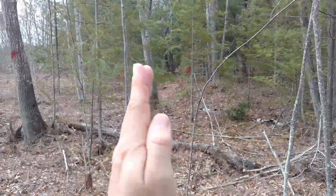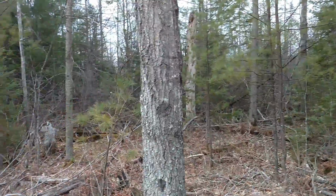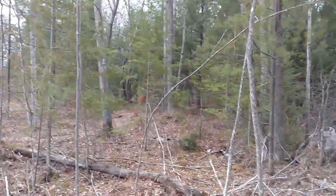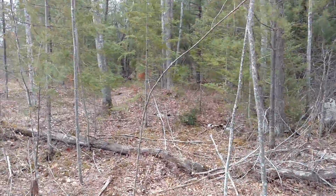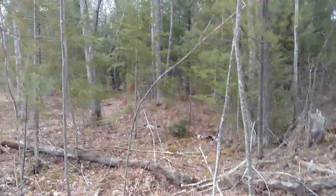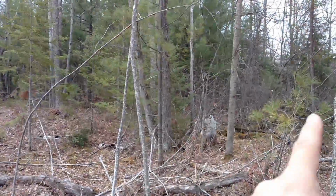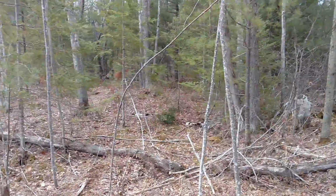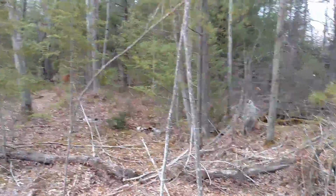Catch them where you have this transition line along the edge, and the points and islands where they're bedding, where they're coming off of those points, meets this transition line. Now you have an intersection area that's going to give you the best opportunity for deer. That's what I'm interested in. Obviously I like killing big bucks as much as the next guy, but that intersection is better to me than hunting one transition line or one particular bedding area. I want to capture both, especially during the rut, where you have them going in and out of that bed, but also cruisers working this edge, scent checking any deer going in and out to bed down. So this is going to be a major highway for deer during the rut. It's a win-win situation to accomplish both.